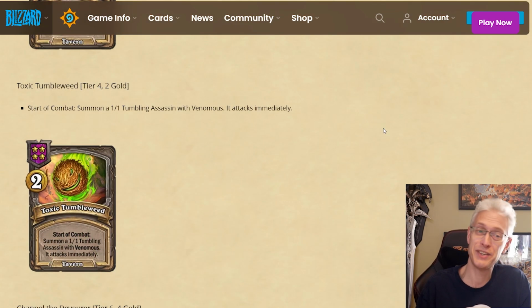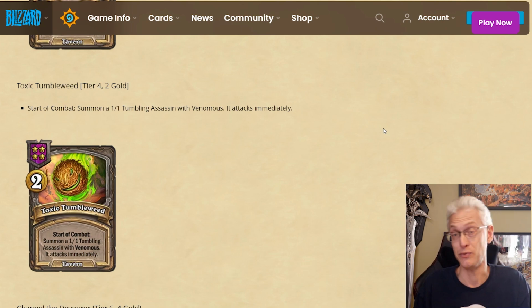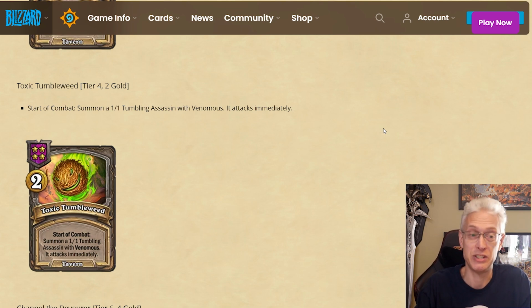Toxic Tumbleweed, tier 4, 2 gold, start of combat, summon a 1/1 tumbling assassin with venomous. It attacks immediately. You know your opponent has a big taunt. Maybe they just have 1. Run this thing into it, just kills it.